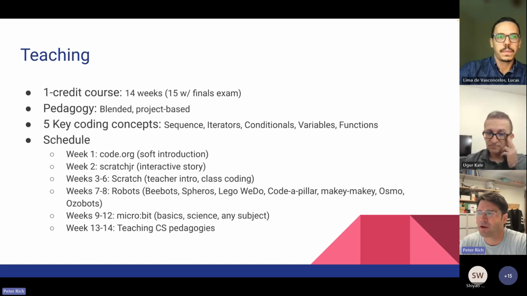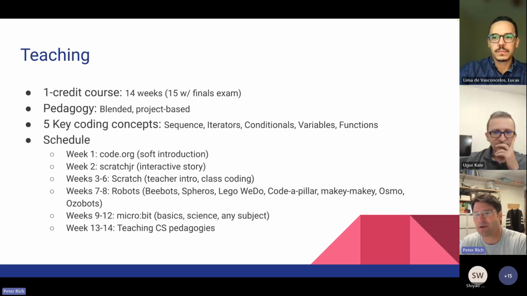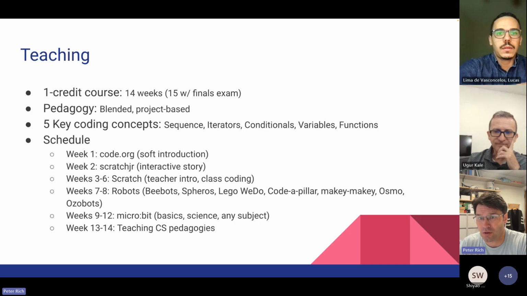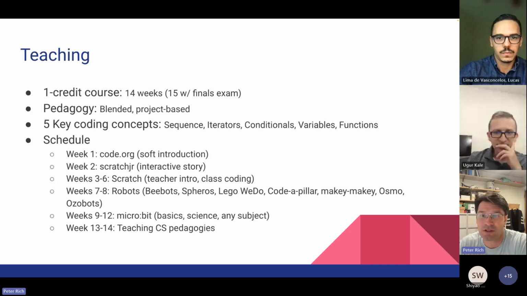I will say that there are a lot of hour of code activities at this point, right? Over the 10 years the hour of code has been around, a lot of people have joined in and created different hour of code activities. And so I've specifically chosen 2 for students to choose from, and they do one of the 2. I chose those because they get at sequence, iterators, and conditionals. They don't get to variables and functions, but I choose hour of code activities that specifically get at those first 3 concepts so that I can tell students this is what we're going to be doing in many different ways throughout the semester.